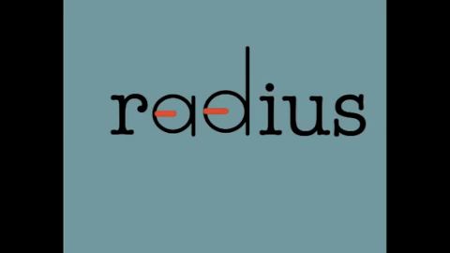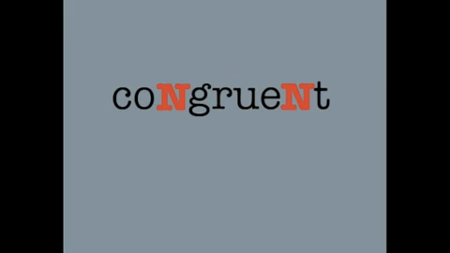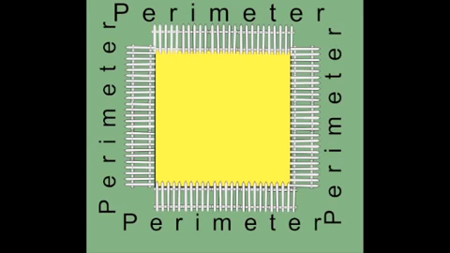A radius goes from the center to a point on a circle. The diameter shoots straight through the circle fold. Congruent, same size and shape, are the key. For line symmetry, you can fold it equally. That's right. Now it's very important for you to remember.